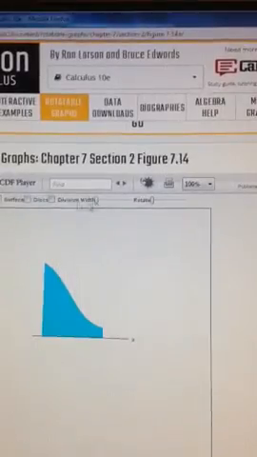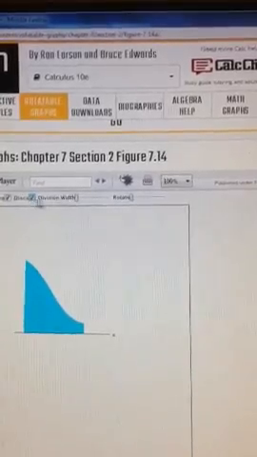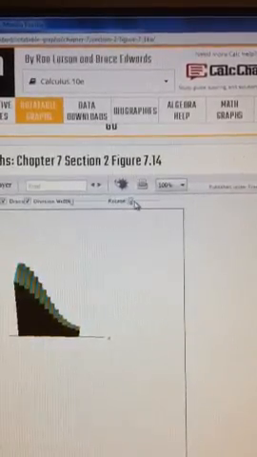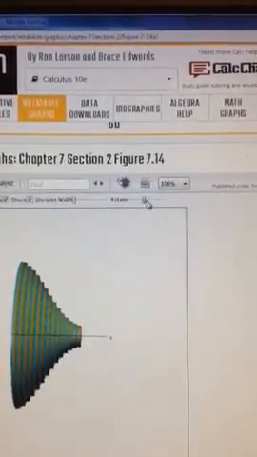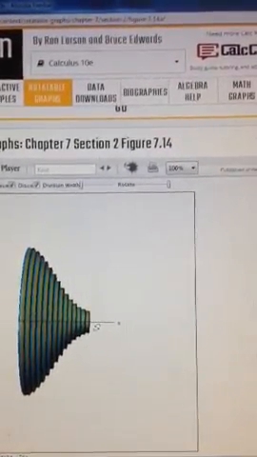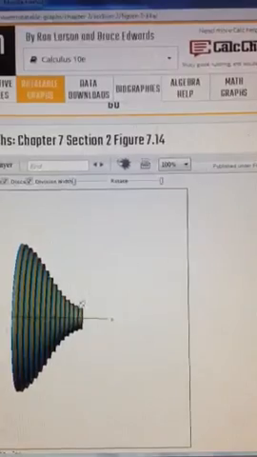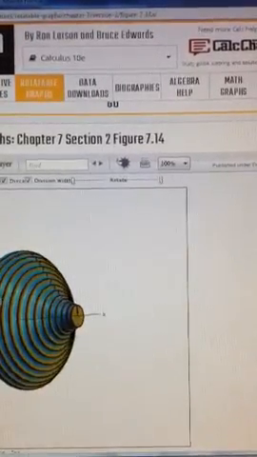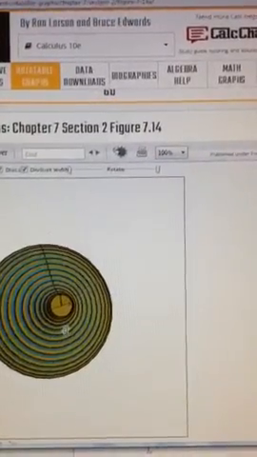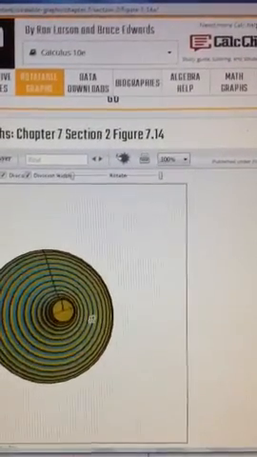I'll leave the division width like that, and then click your surface, and then click your discs. Now let's click rotate. If you do it slowly, it's going to make it rotate around that x-axis. So you can see you have all your discs now. Added up, of course, that's going to give you the volume. And then you can actually rotate your graph and turn it different ways. So now you can see your circles, and you see what your radius is. Your radius is just going to be the y value, which is f of x.